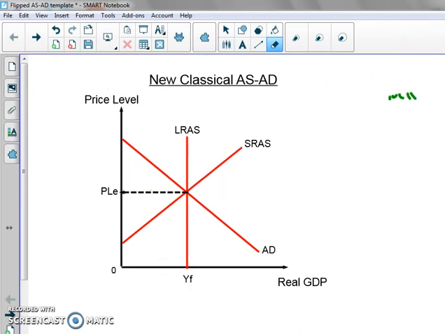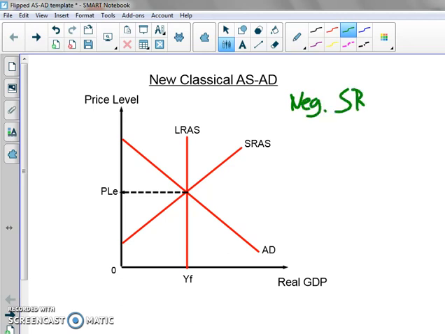Now, how about the short-run aggregate supply curve? Can that curve move? And we know the answer to that is yes. So let's start with a negative SRAS shock. And remember, any kind of SRAS shock has got to be something that is going to change the cost structure for firms at a macro level. So we're not talking about a change in the price of pepperoni or a raise in the minimum wage for wait staff at restaurants. What we're talking about is something that's going to impact a great deal of firms. So we might be talking about a change in oil prices or a change in steel prices or a rise in the overall nominal wage or minimum wage nationwide.